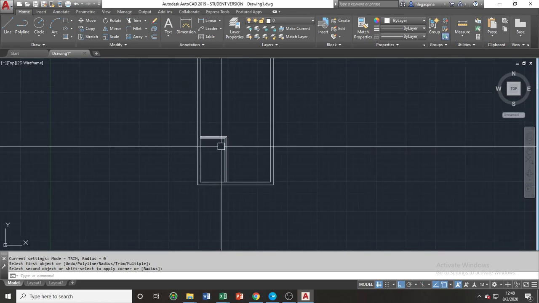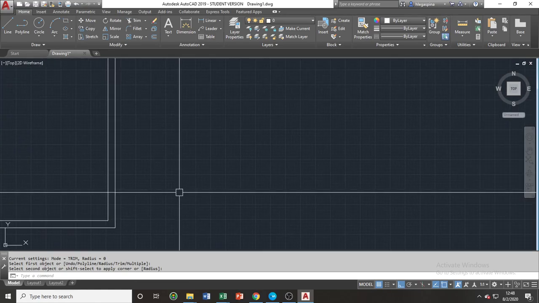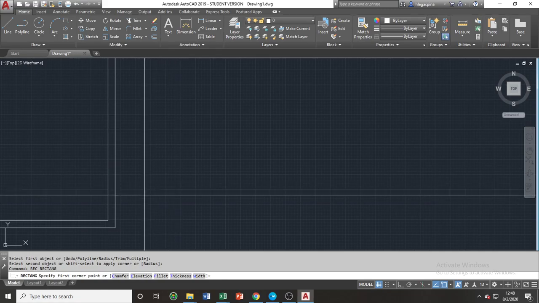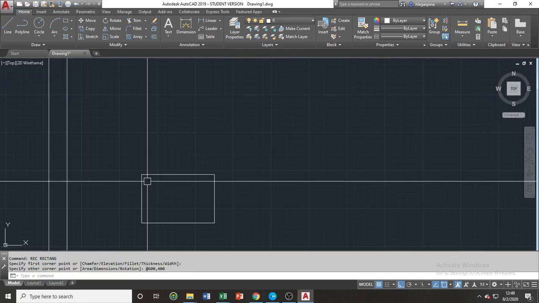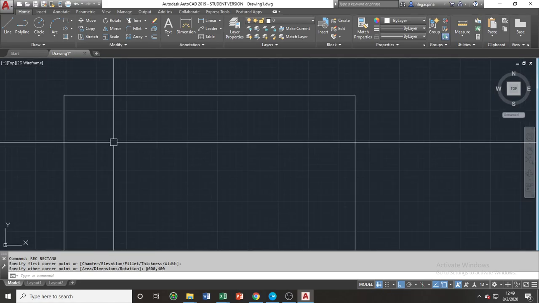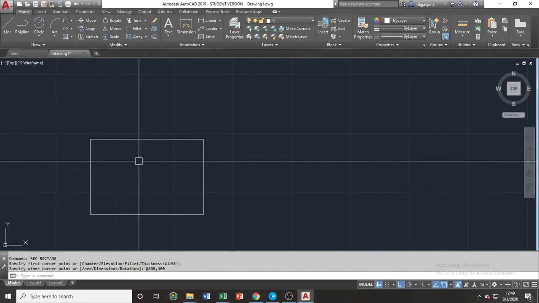Another use of Fillet is, for example, we will create our kitchen sink. So apply your anthropometrics. Then we can execute the Fillet command.